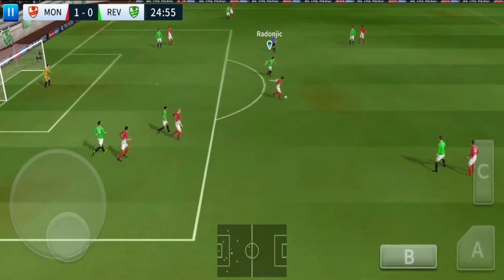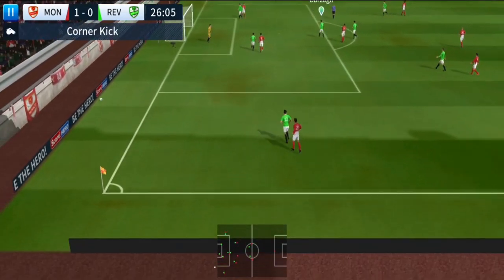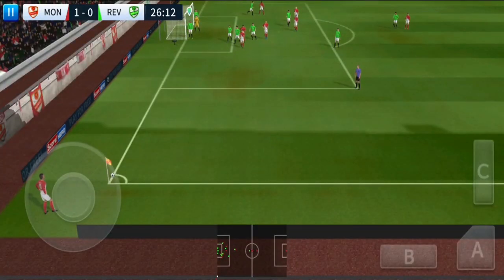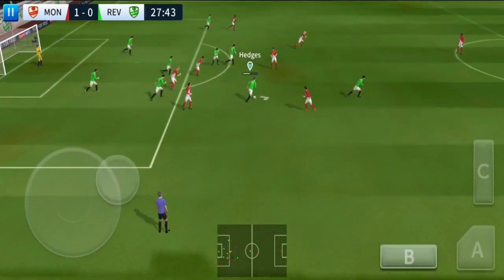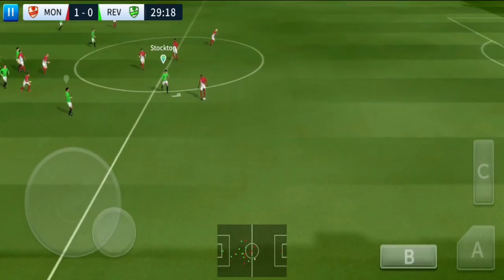Oh, wonderful trickery here. That's a dangerous... Oh, he has a go. Oh, the keeper's blocked that one. Let's take another look at that. Aim towards a penalty spot. Well cut out.